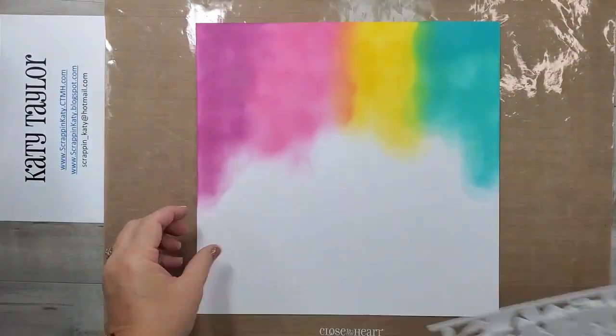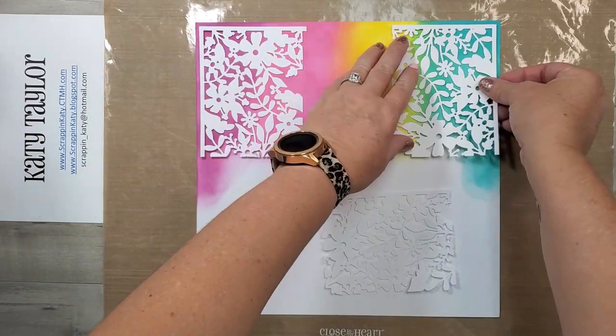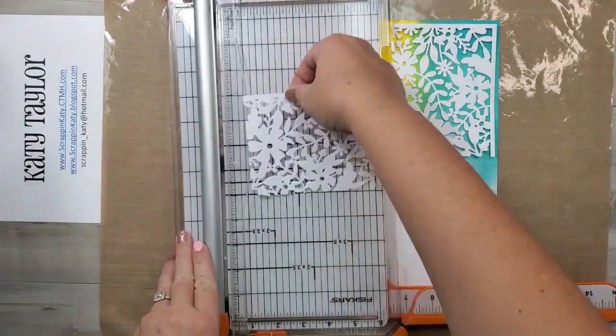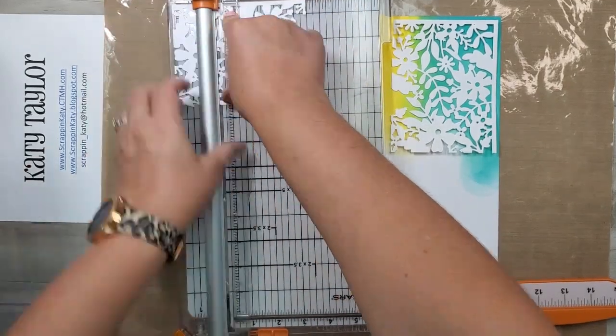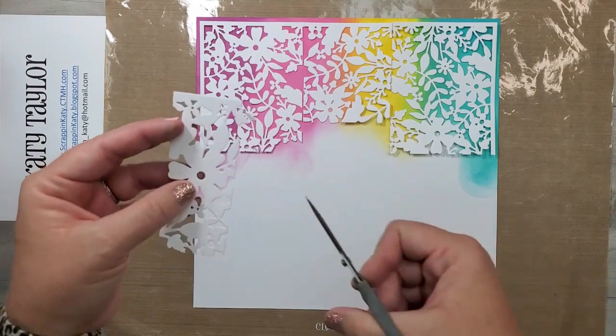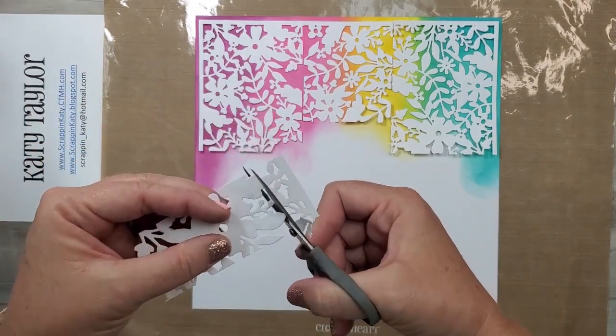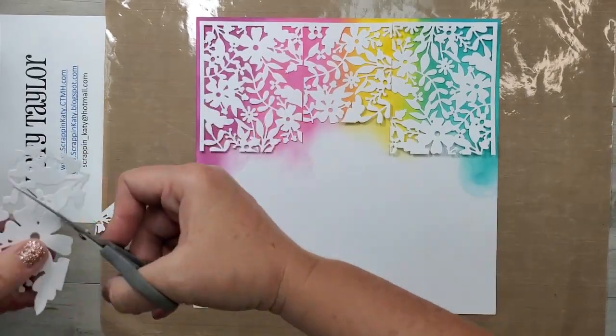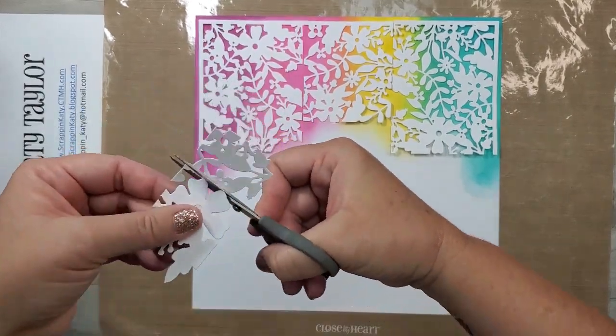And I'm finally going to show you where I'm going with these thin cuts. So I'm going to create basically an overlay just at the top of this layout. Now I've kind of measured out that center panel, and I've cut that excess off using my paper trimmer. And then there are definitely some lines. I know you girls can see that, some lines between those panels.